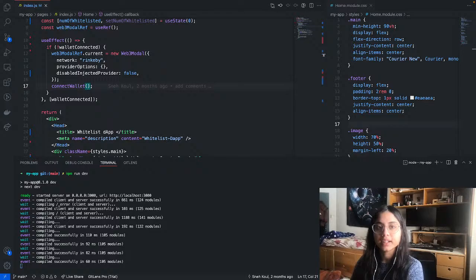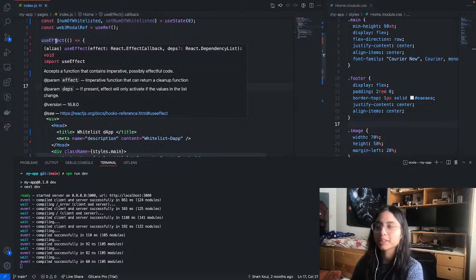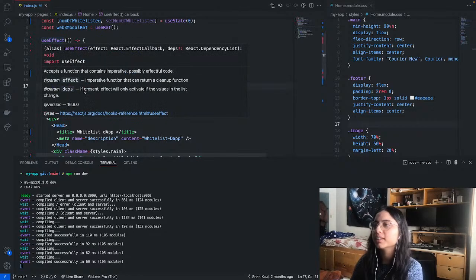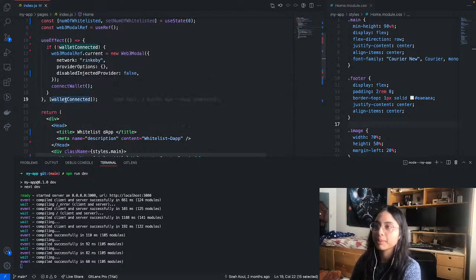Okay, let me explain what I was doing. If you hover over this, what useEffect does is it initially loads on load of the page. So when you load or refresh the page, useEffect is called. But another impressive thing it does is it accepts a list of dependencies.